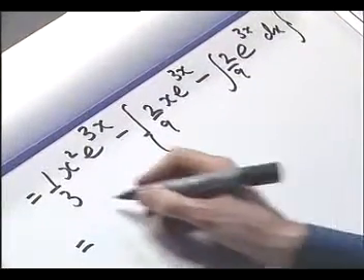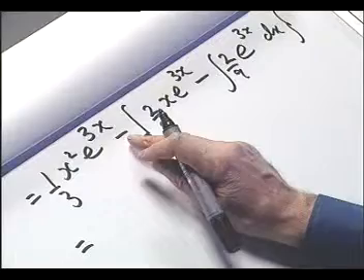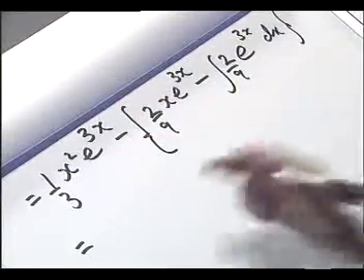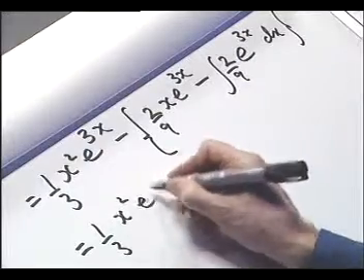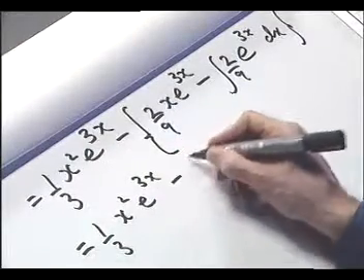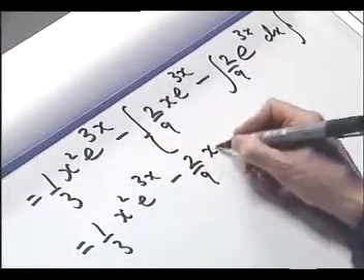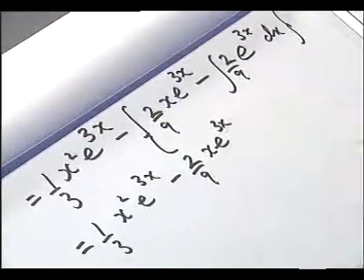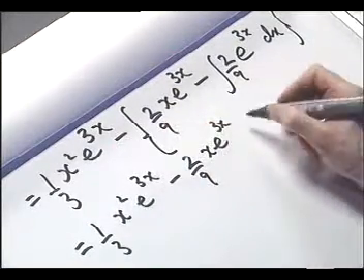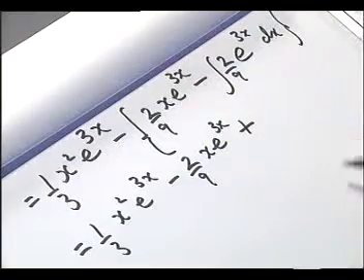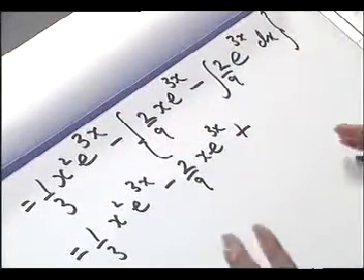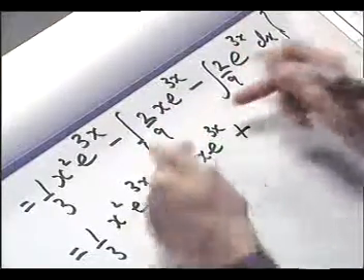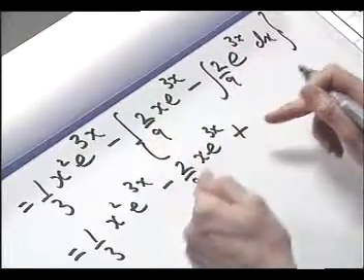So what we'll do is we'll remove this bracket first, 1/3 x squared e to the 3x minus 2/9 of x e to the 3x, and then minus minus gives us a plus, and that's why I advised putting in the bracket, so you keep all this together so that when it comes to doing the simplification we get the signs right.